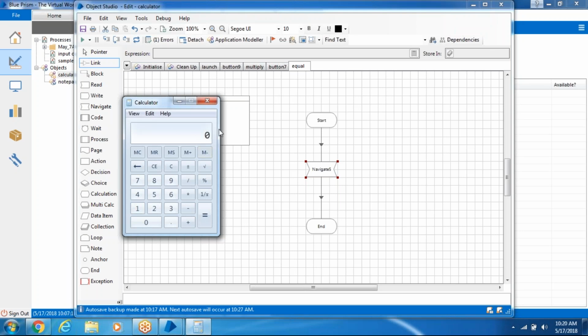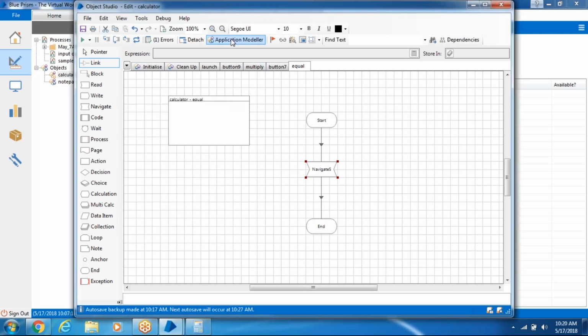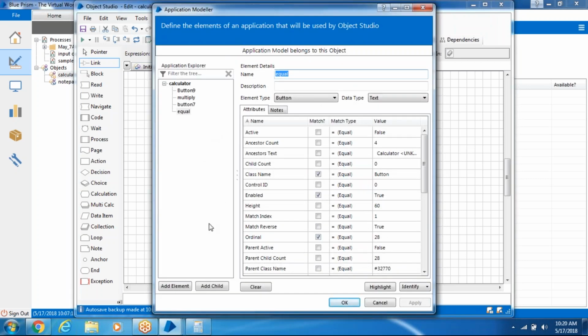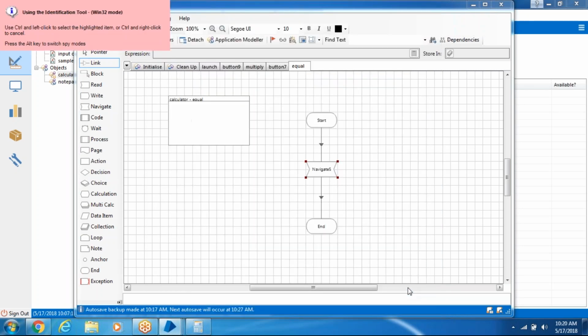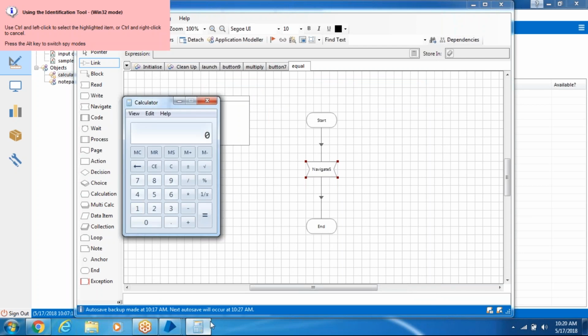We need to capture this. So again use application modular, click on application modular, add element. This is for result, identify, and if you come to this, observe this option.